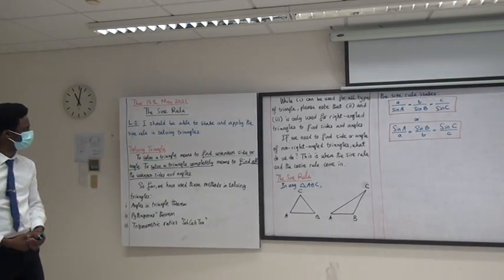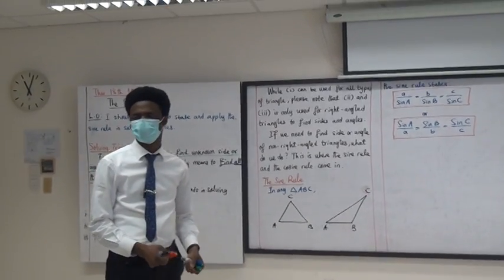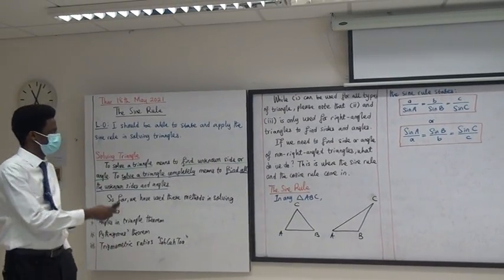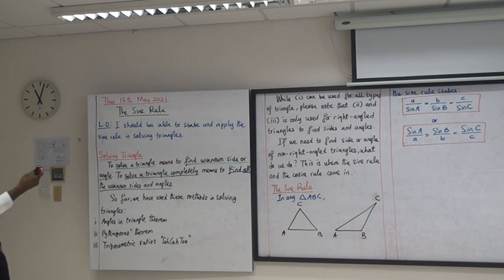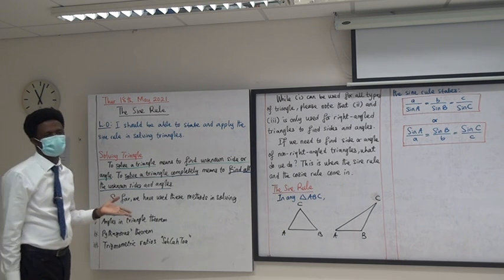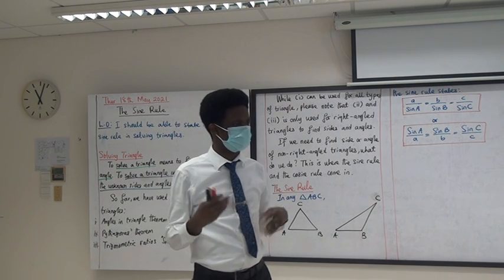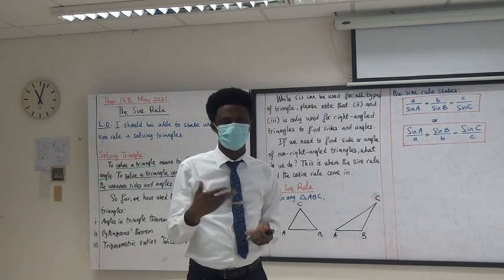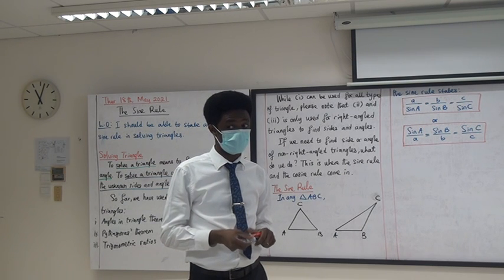Ready, sir? Thank you. So again, we want to look at sine rule today, and this introduction is actually clear. I believe so, those who have been writing it, probably reading it as you're writing. I want to start with what we call solving triangle. We always solve what? That we know. What do we normally solve? Speak louder. Area. Do you solve area?